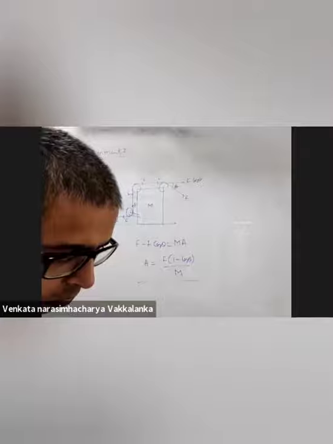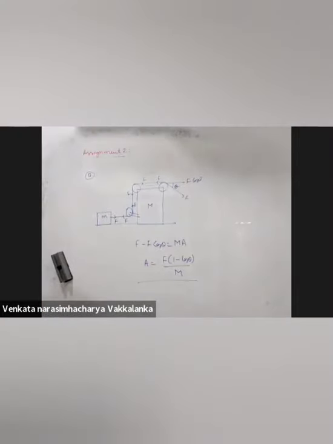So only because the pulley is attached to the block, they are exerting a force on it. Right? When a pulley is attached to the block, whatever is the tension or the force on the pulley, it will be acting on the block. All forces on the pulley will be acting on the block. So why is it minus F cos theta? Both are in opposite direction. F and F cos theta, are they in the same direction?